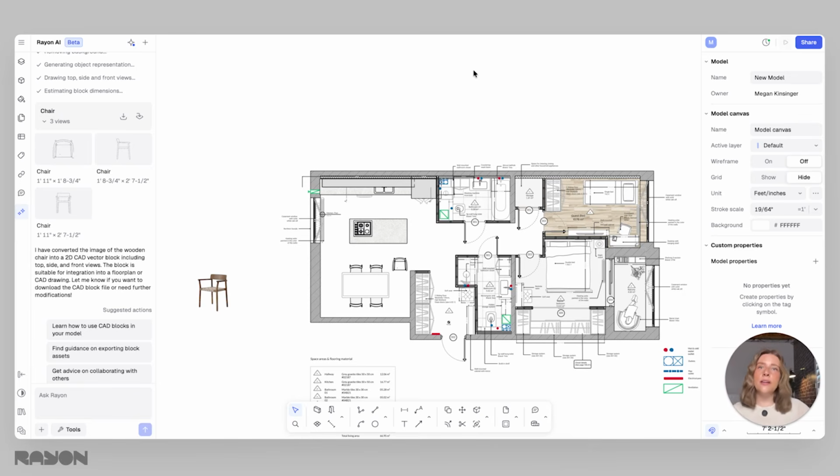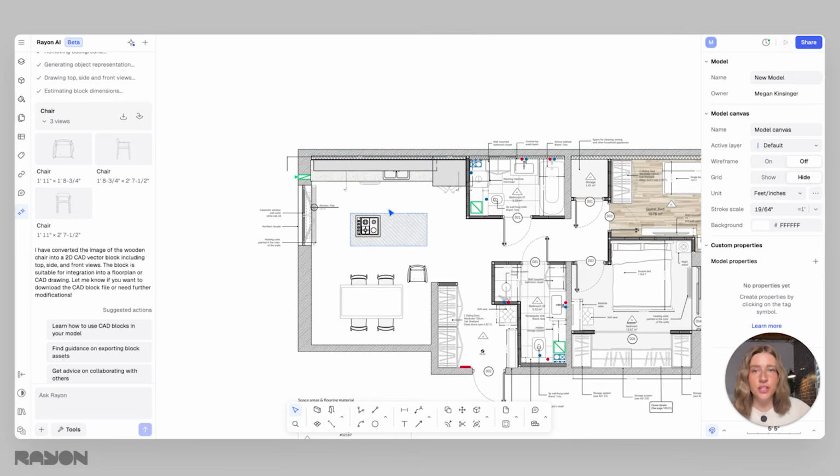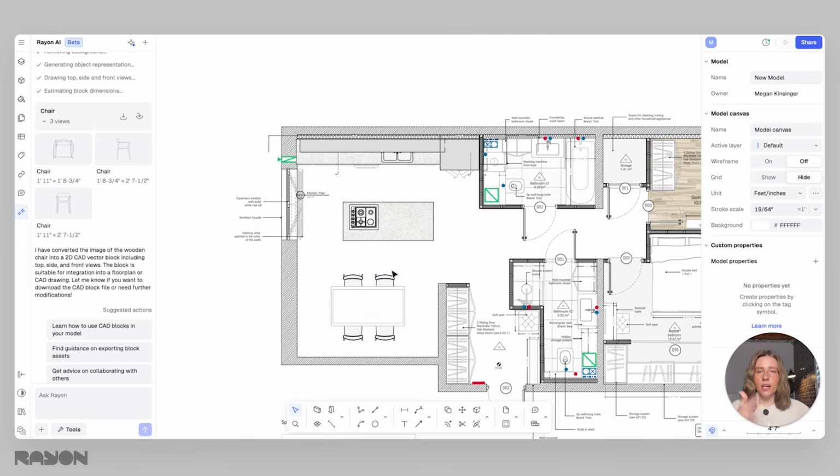So let's go ahead and explore how we can bring a new floor plan to life by creating a 3D axonometric view and applying our mood board material choices with just a few prompts. I want to first ask this AI panel to generate a 3D axonometric view from the floor plan that we just created. I'm going to clean it up a little bit, and then we're going to ask it to apply a clay style, and we'll then ask it to apply some materials. So bear with me here. It's going to be a couple step process.